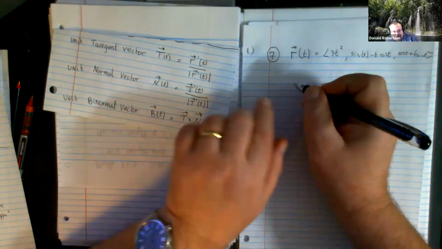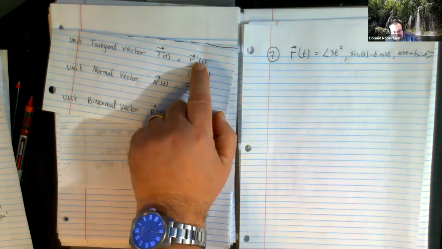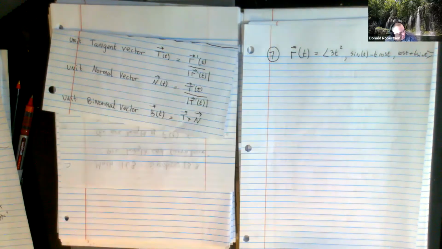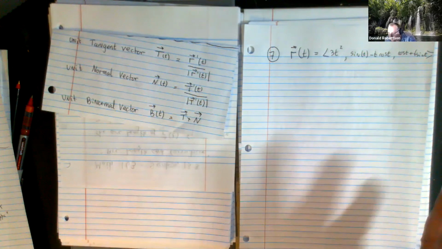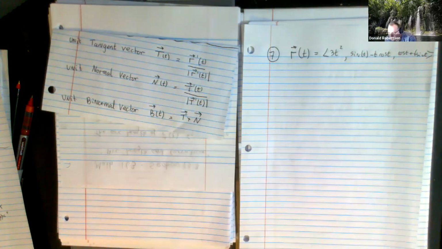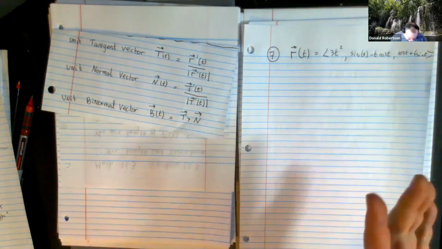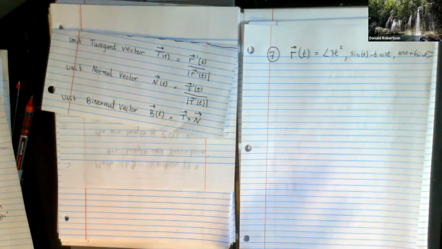Do you recognize that the unit tangent, which is this guy here, is the same unit tangent fella that we calculated before? So when you're finding curvature, you've already found at least a third of the work that you're going to have to find anyway, right? So you don't need to reinvent the wheel. If you can say, oh, well, I already know what that is, I did it to find the curvature, you can just use it. But in this case, this is a brand new question, so we're going to have to do it from scratch.